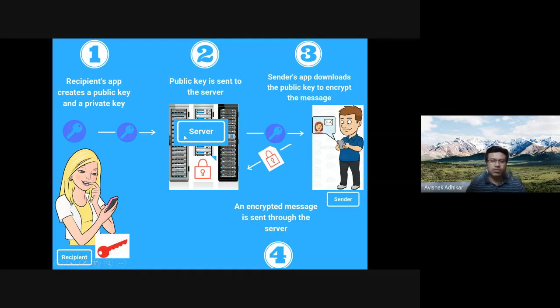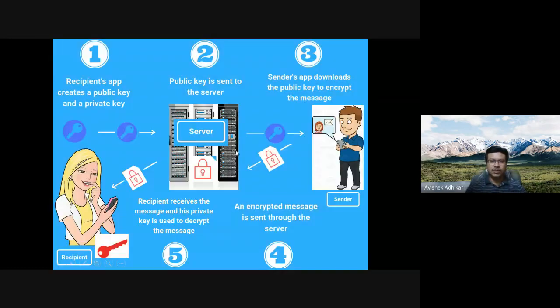Since the message comes through the server, you may wonder, but when you look at the WhatsApp chat box and WhatsApp information, you find that WhatsApp says that even for WhatsApp it is not possible to get the message. That's the idea of end-to-end encryption, because it's encrypted from end to end. That's why this is known as end-to-end encryption. Is the idea clear to all of you, how it works?